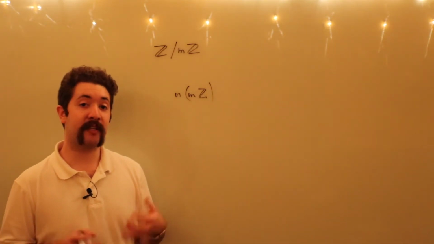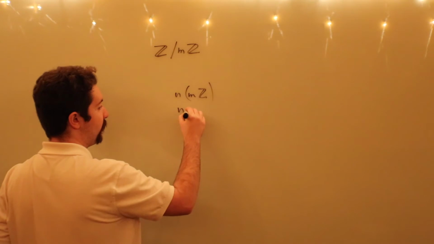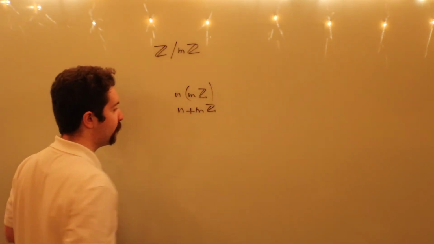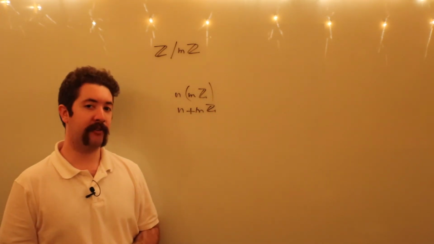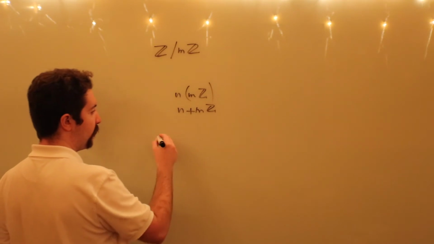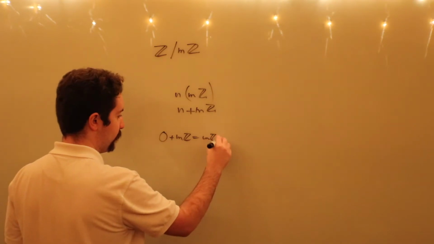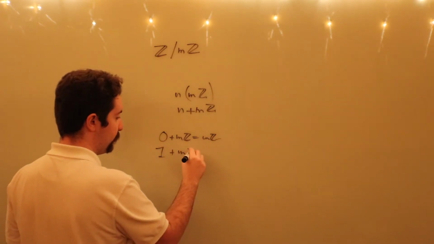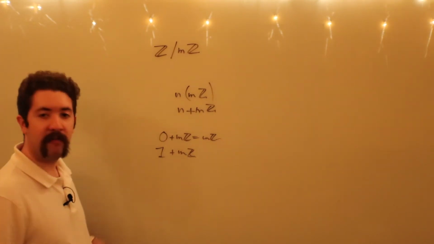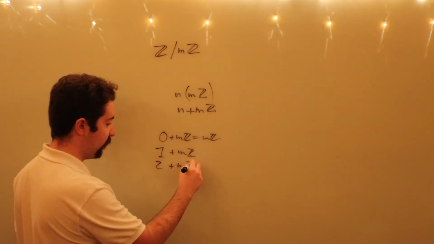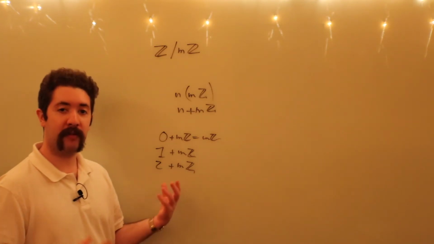So it's going to have an integer multiplying the entire subgroup, which is all the multiples of that. But of course, this is actually an additive group, at least the way we normally talk about it. So it's actually going to be n plus mZ, if you like. So we're going to pick one integer and add all the multiples of m to that integer. Now watch what happens. We're going to say 0 plus mZ, which is just going to be equal to mZ. Then we're going to have 1 plus mZ, right? It's going to be 1 more than all the multiples of m. Then we're going to have 2 plus mZ.